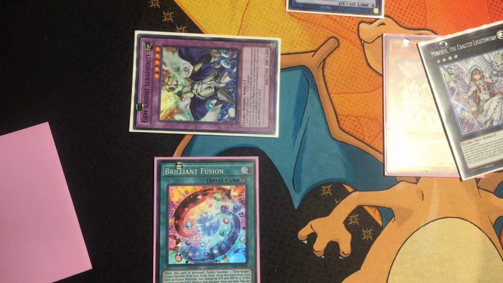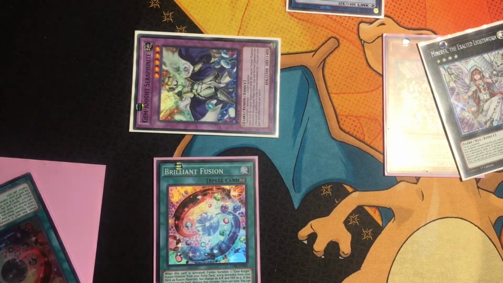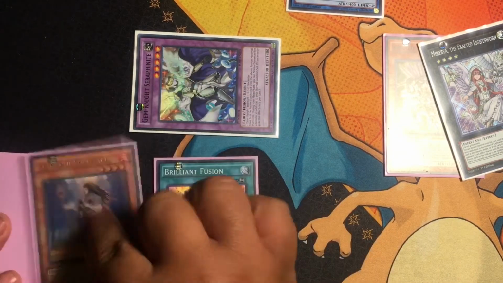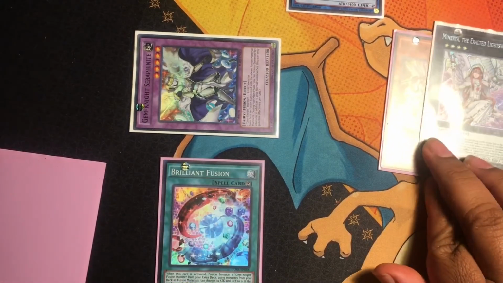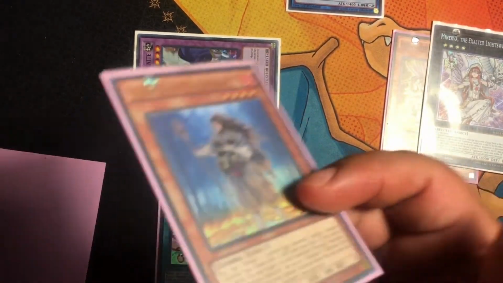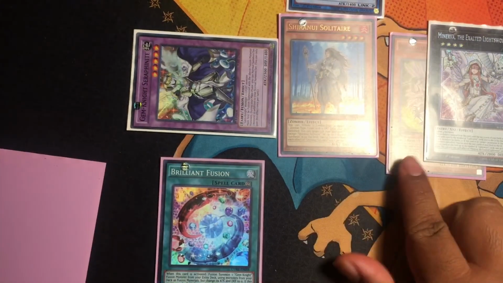But, alright, and here's another cool thing. Let's say one of these cards was Surely Solitaire. I'm just gonna leave this board up here. So let's say this card was Surely Solitaire, right? You can then activate Seraph Knight's effect to normal summon, or you know, just if this is your only good card in your deck, just normal summon Surely Solitaire.